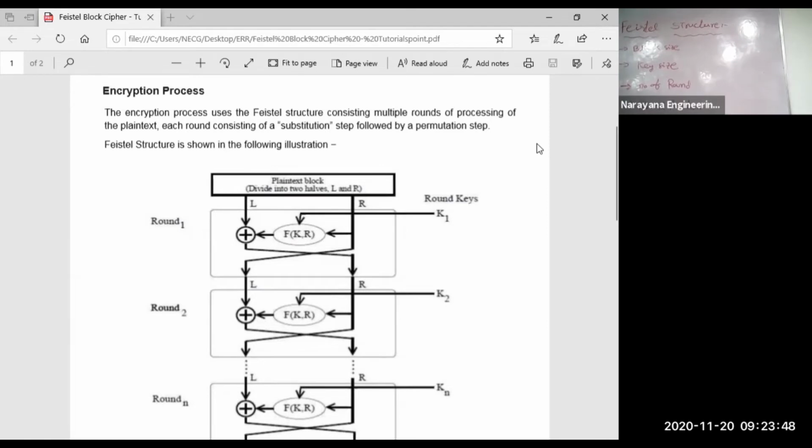Finally you can get the cipher text. Cipher text is called the confidential message or secure message. After applying all the steps, you can get the cipher text, the secure message, to the receiver side, right? So these are the general instructions we have to follow to execute the block cipher methods.